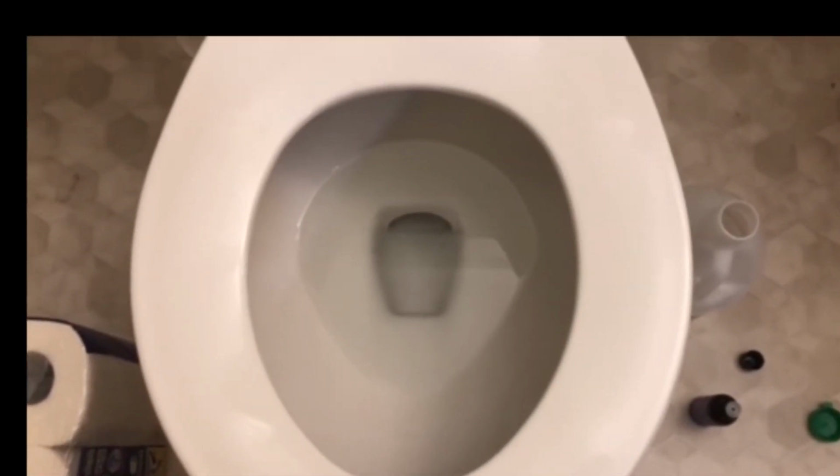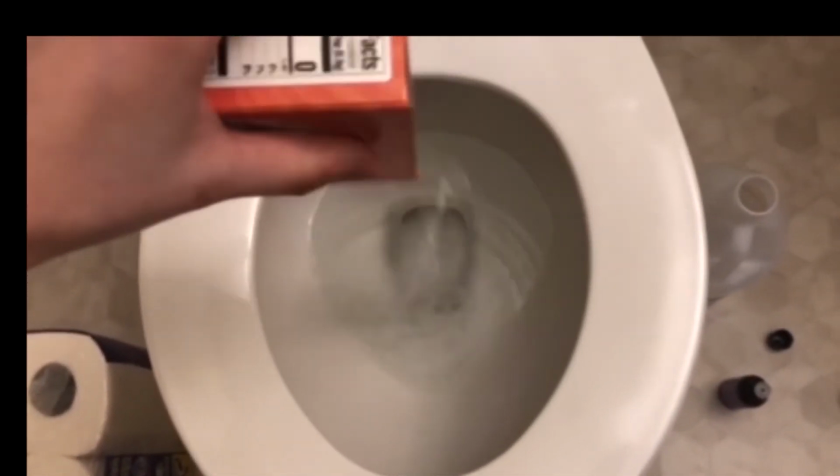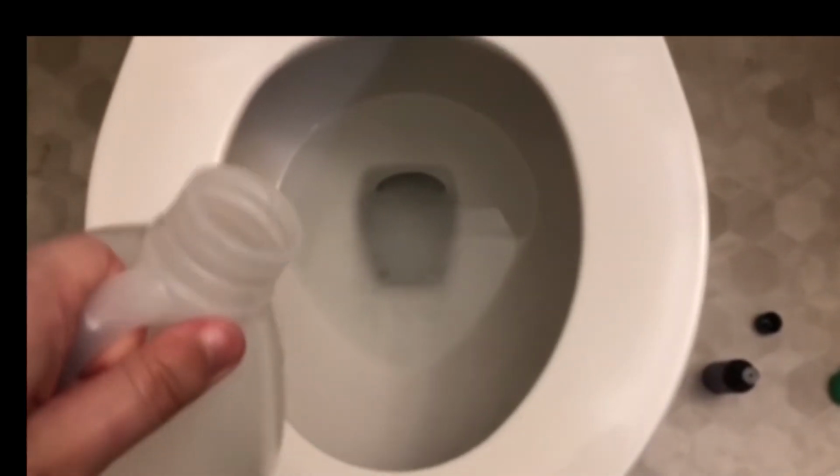The next cleaning thing that I do is for the toilet. It's not that dirty because we did it a while ago, but just put some baking soda in there. And then you just put some vinegar as well. And then some essential oil so it doesn't stink. And then you wait about 5 minutes for it to just soak. And then you scrub it, and then you're done.